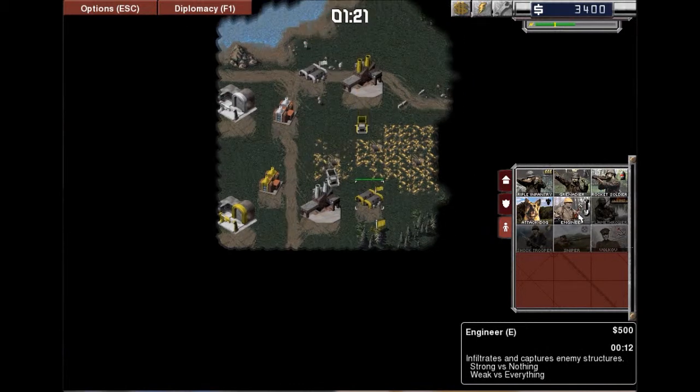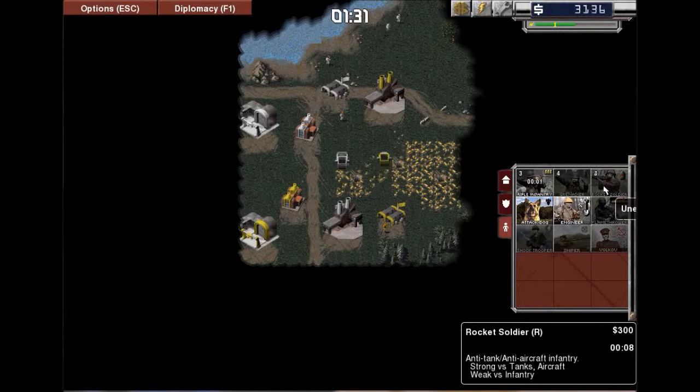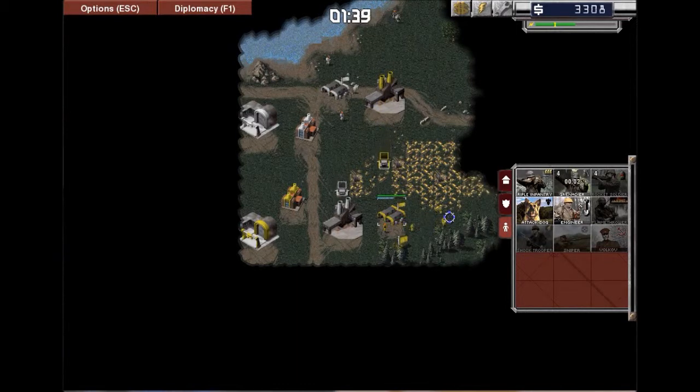Now, I would also say to get riflemen first and make sure that you protect your base, because engineers can capture your base. Grenadiers are good, and rocket soldiers are good. So if you get all of this stuff, don't put all your troops in one place. Maybe have a rally point to one place, but then start scouting your troops out.